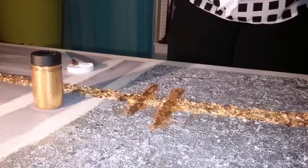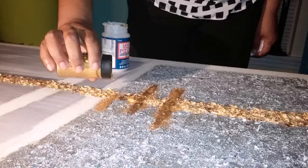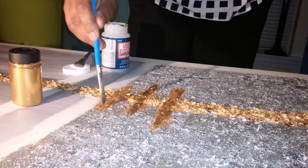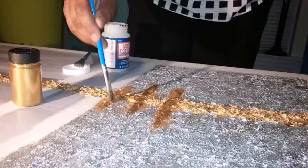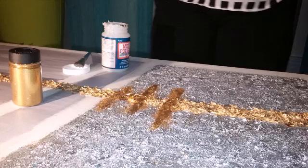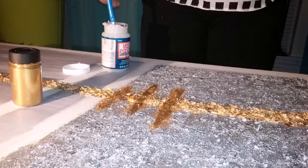So what I'm doing, you see, I'm just going through and dabbing. I only have one hole open on the glitter. I have a finer, not skinny, but a finer brush. Because what I'm going to do is when I finish, I'm just going to go outside and pick this up just like this and shake it like it's never been shook before. I'm not going to hit it too hard because we know the force could break the canvas. But that's basically how that's going to work.